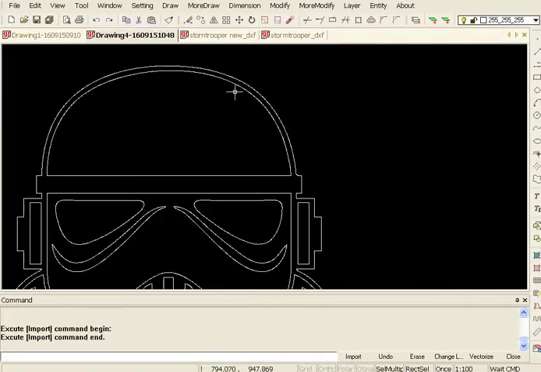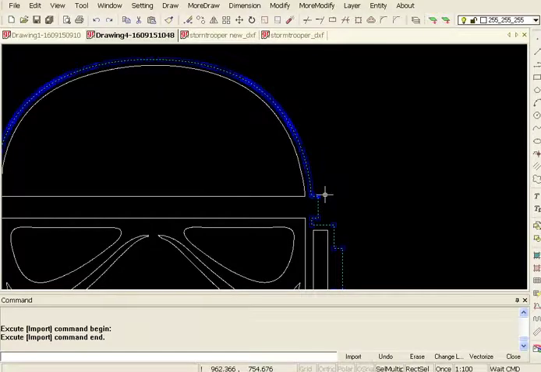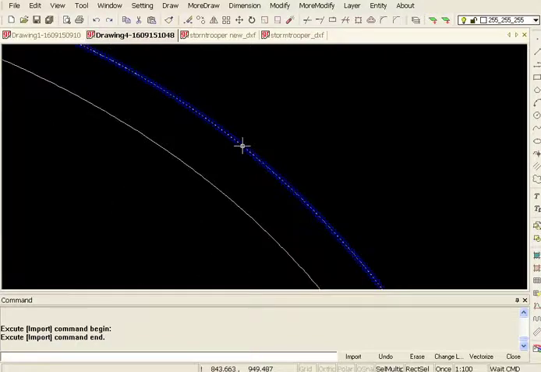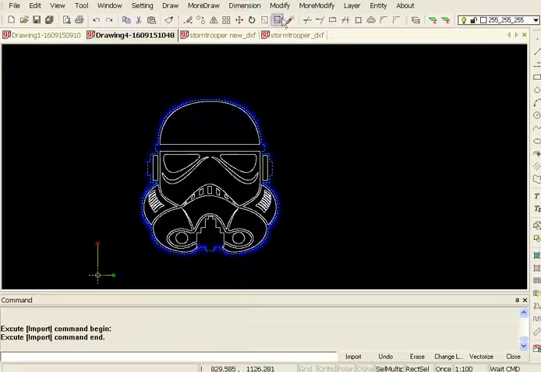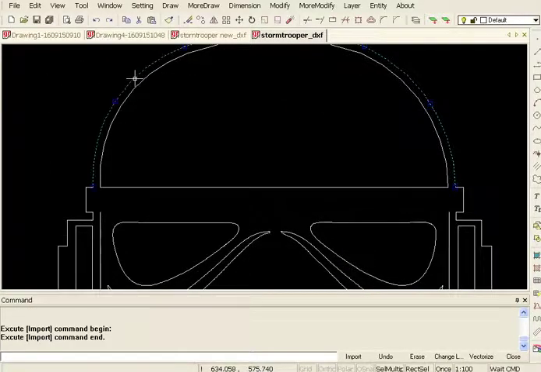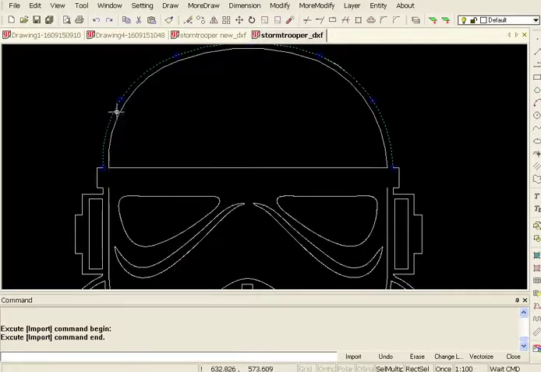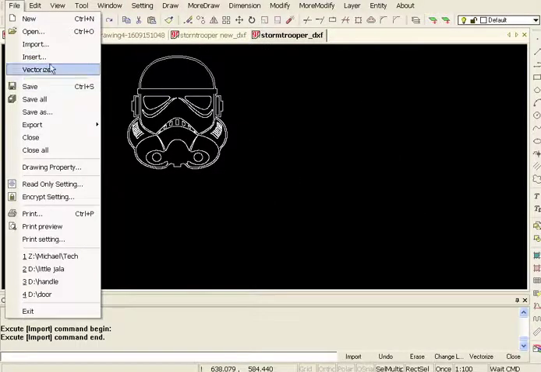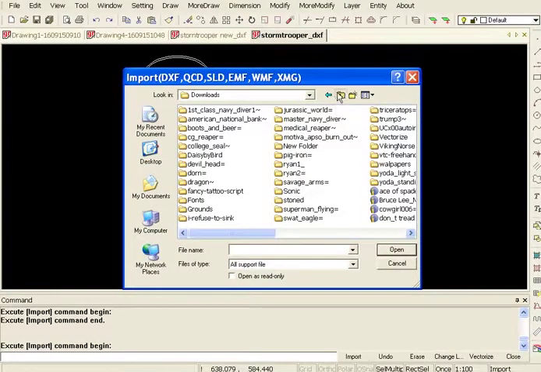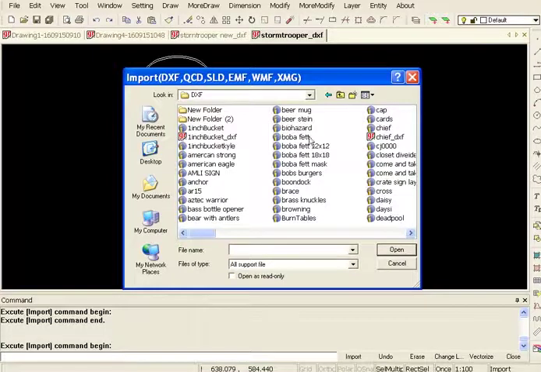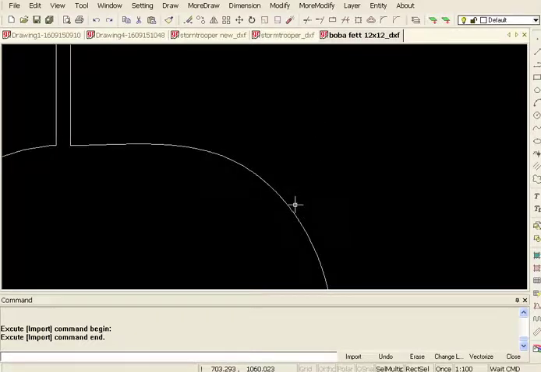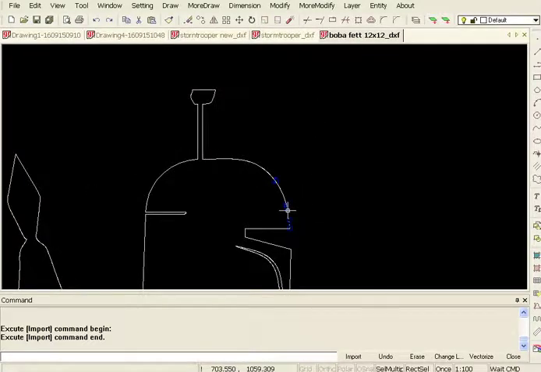One thing you want to watch out for, though, the one issue with vectorizing, it uses polylines. And you have some of the worst collections of straight lines making up your arcs. So you can see in this case, I simply redrew his head with a couple of lines. But one thing you may find out, say with Boba Fett here, terrible, just the worst line here.